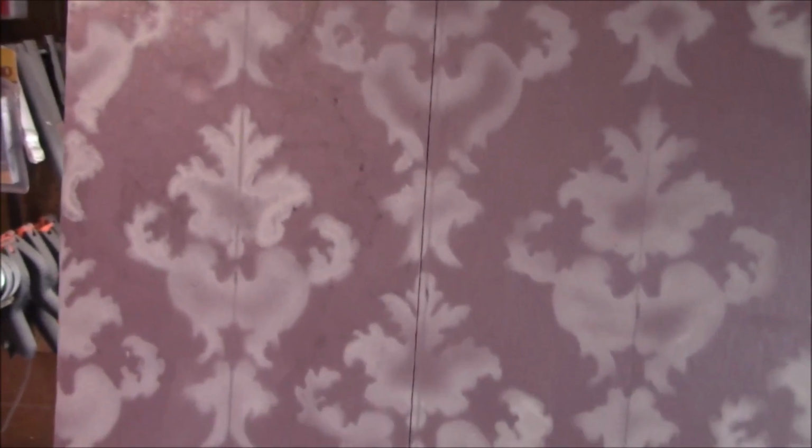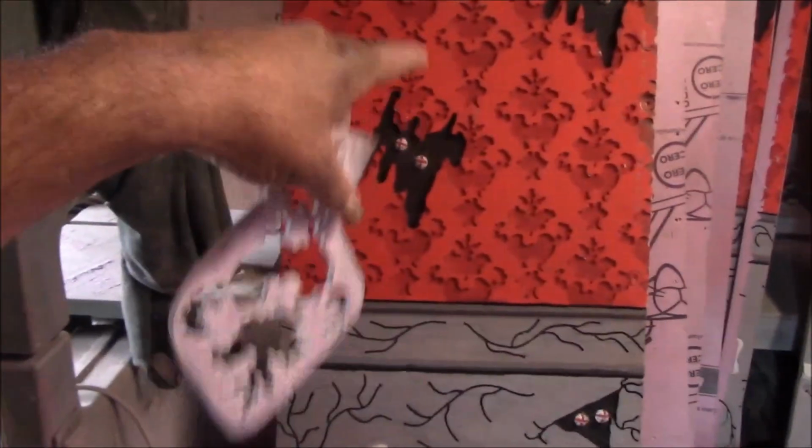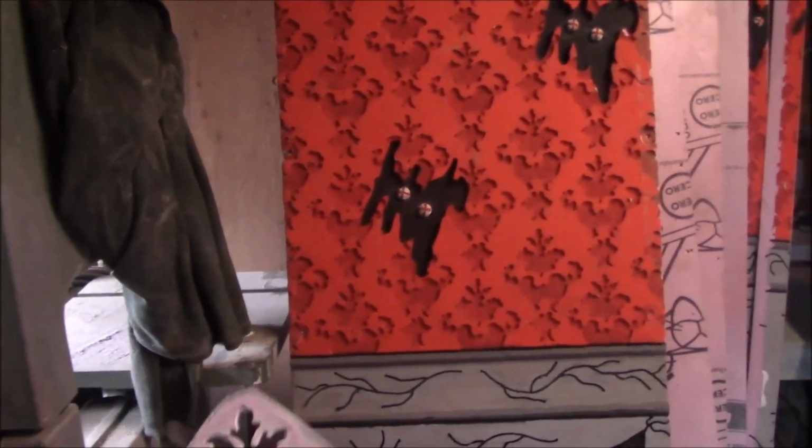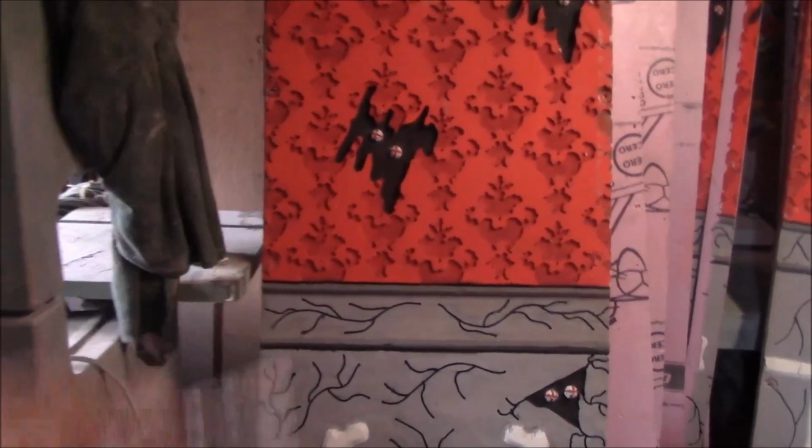As I said in the other segments, this is the most complicated pattern I've got out of all the wall panels, and why I like the look of it, and I think with the new paint jobs we're going to do on them, everything is going to look really cool. It's just a pain in the ass to do. And I think once I get done with this project and get them all back up to 40 count, if down the road I ever need to make up more of these, I'm just going to trash the whole thing and do something different for the Gypsy display. This is just way too much work.